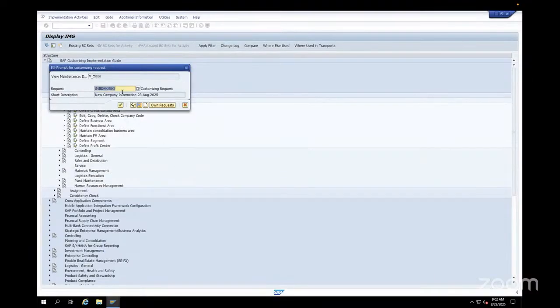The request number came. It is created by SAP, by default by the backend code, because I clicked the new button. When you click on the new button, the customizing request will be empty, grayed out, and the user will not enter it; the system will generate the request number.